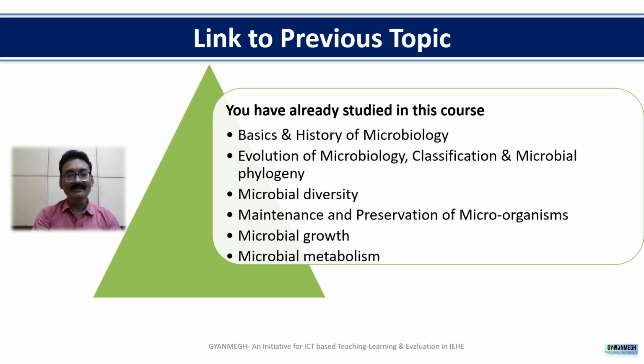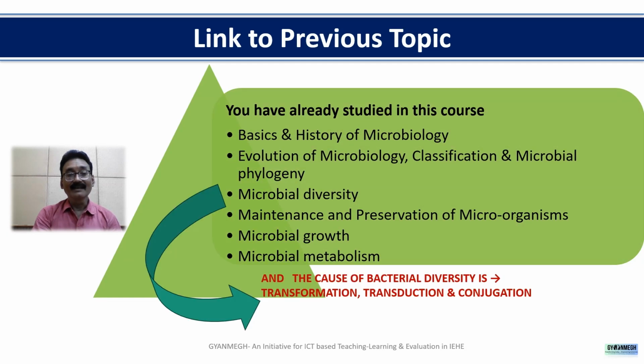Students, you have already studied in this course the Basics and History of Microbiology, Evolution of Microbiology, Classification and Microbial Phylogeny, Microbial Diversity, Maintenance and Preservation of Microorganisms, Microbial Growth, and Microbial Metabolism. But the importance of microbial diversity comes through this topic. The causes of bacterial diversity are transformation, transduction, and conjugation. In this session, we will be discussing the first topic, transformation.